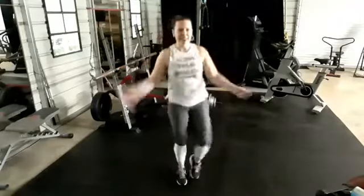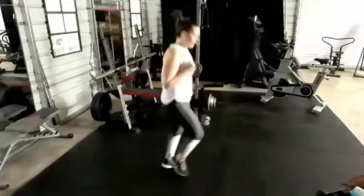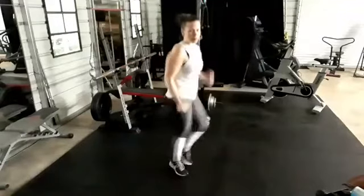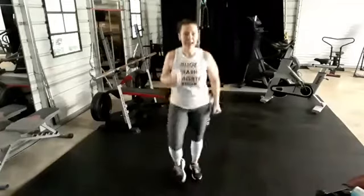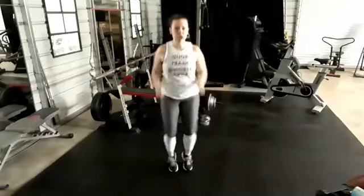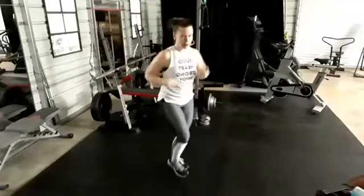All right. Kind of run in place for me. 30 seconds right here. Jog in place. Get those knees up, arms up. Now, we're going to be jumping around today. However, listen to your body. If jumping's not for you, just like running, if running's not for you, you take it down a notch and you come into a march.